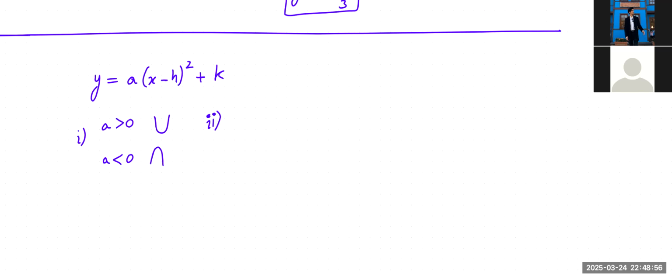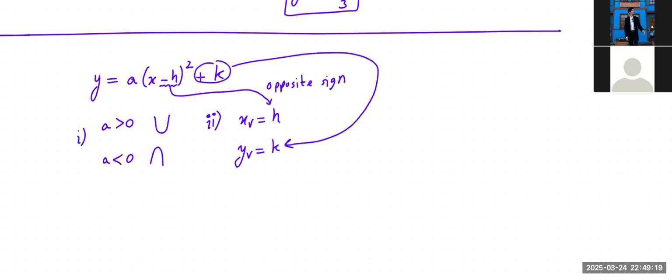Okay, anyways, so over here, the h value will give you the x value of the vertex, and the k value will give you the y value of the vertex. Now be careful, as I said, even though this says minus h, I am using h, okay? Opposite signs. But again, also be careful that the y value is not opposite signs, it's directly the same thing, okay? So that is the y value of the vertex, okay?